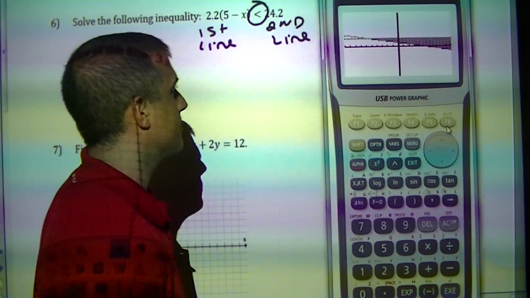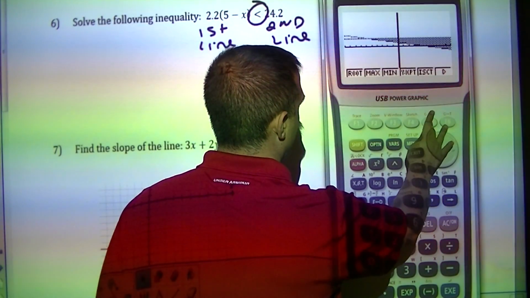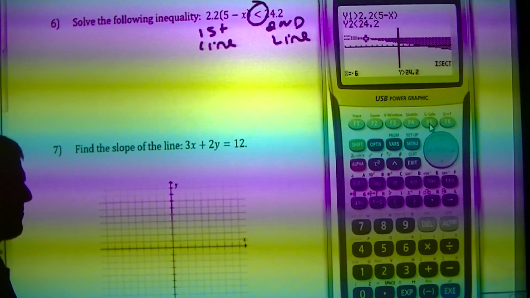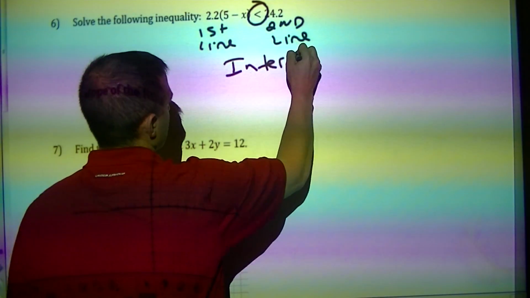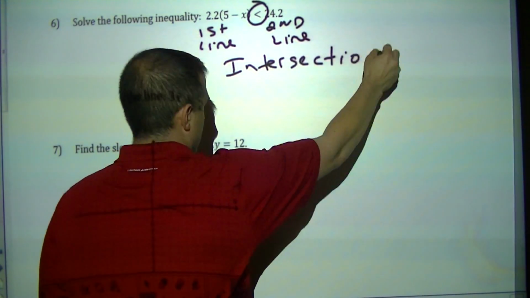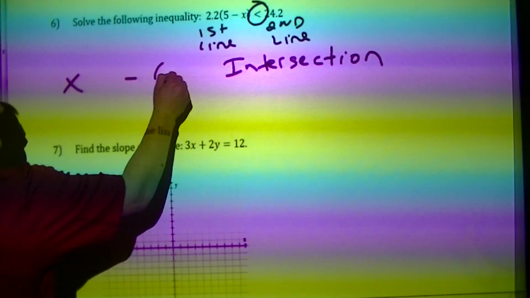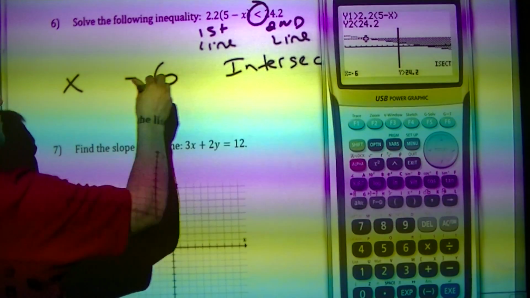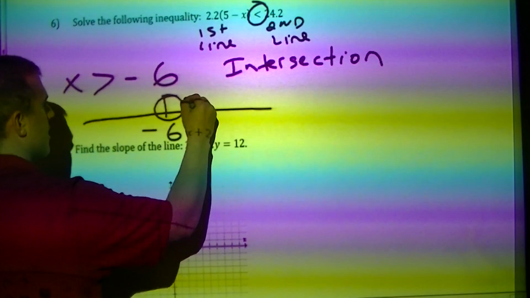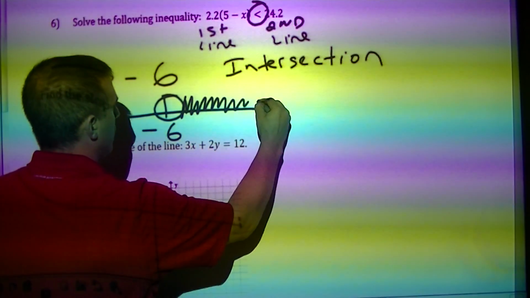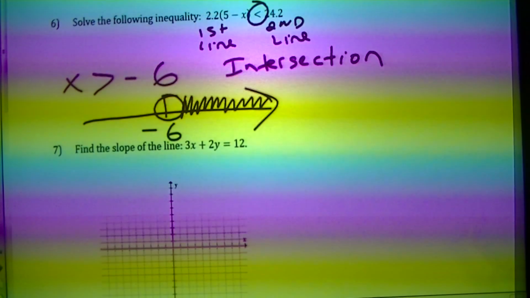I want to draw. And as you can see, I do the same thing, G-solve intersection. So I want to get the intersection. Same deal. Now, from an answer standpoint, I got x and negative 6. Since it goes to the right, it's going to be greater than. If it's a number line, it's going to be an open circle, and it's going to be shaded to the right. Because when I don't have anything under there, that means it's open.